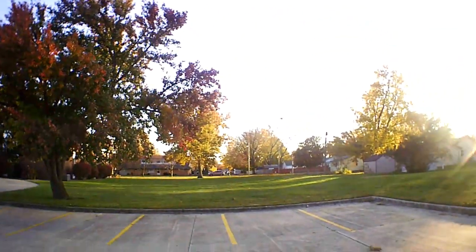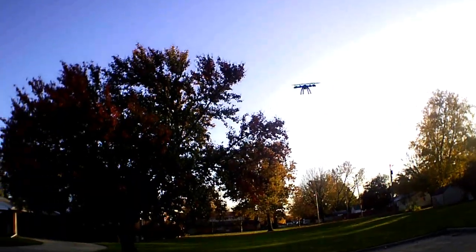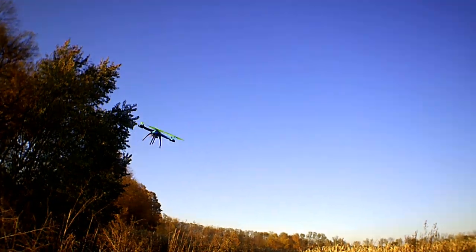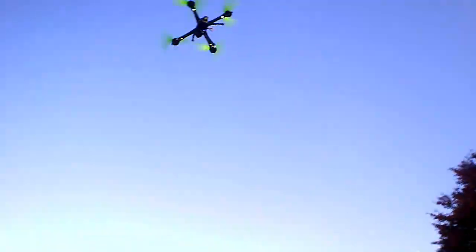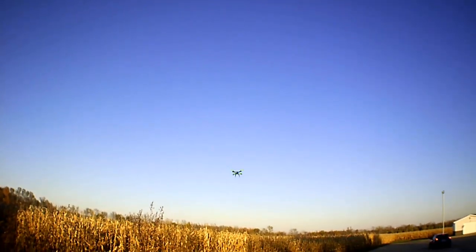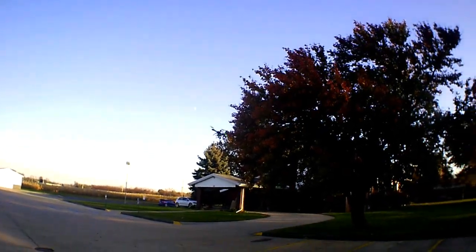To be honest, I'm enjoying it, and I'm glad they didn't put no proprietary battery with it, so I got plenty of batteries that I could use with this guy. And if this is going to be your first quad, or you're getting it for somebody like a kid for Christmas or something, and it's going to be their first quad, you'll be able to get tons of batteries cheap online for this guy. So this is a good one. Looks cool, got a nice look to it, colors look nice, flies really nice.